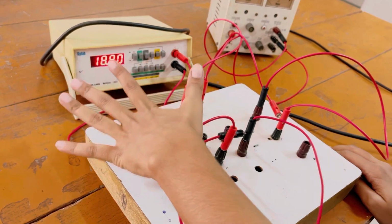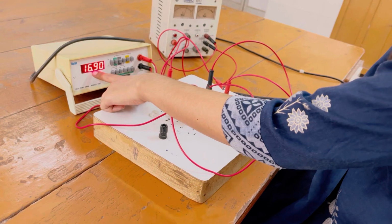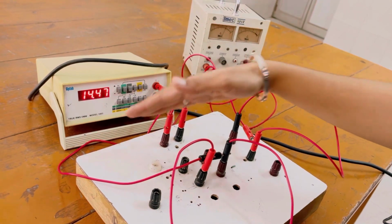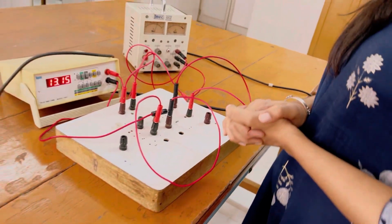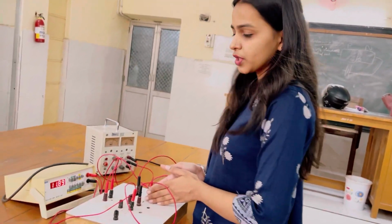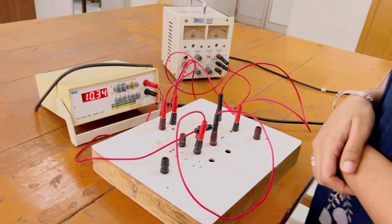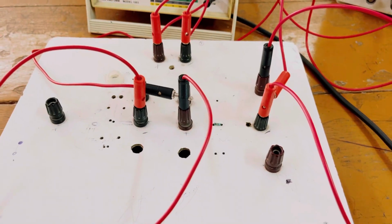As you can note, when we begin the experiment and the capacitor is charging, the voltage was 19 point something, because we have provided a 20 volt power supply. After every 10 seconds of charging, we are going to note the decrease in the voltage drop, and this is what we see. We are going to note it until the voltage drops to around 0.